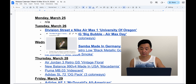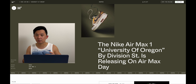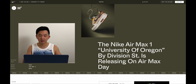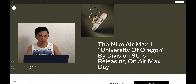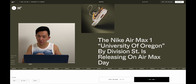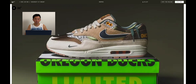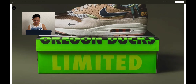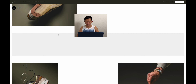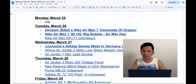We have this Division Street x GOAT collaboration. GOAT, the marketplace, is working with Division Street, which helps student-athletes with collaborations and getting their exposure out. They're doing a collaboration on the Air Max One with a University of Oregon theme. It's a lot of collaboration, but this was sort of a surprise drop. Not many people knew about this, and it was exclusive to GOAT. So if you got a chance to get a pair, this was a really nice pair to have, and it was a big shocker for Air Max Day.